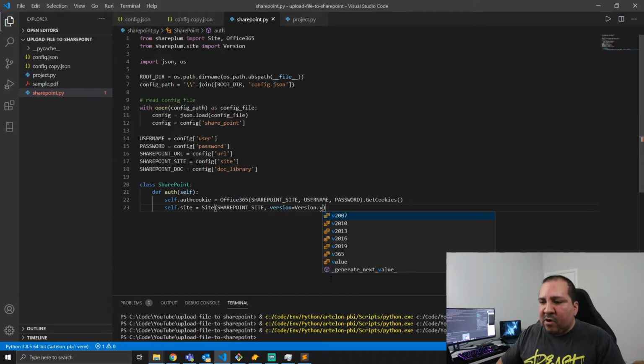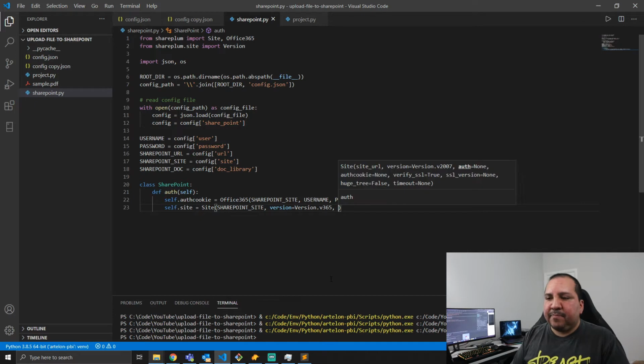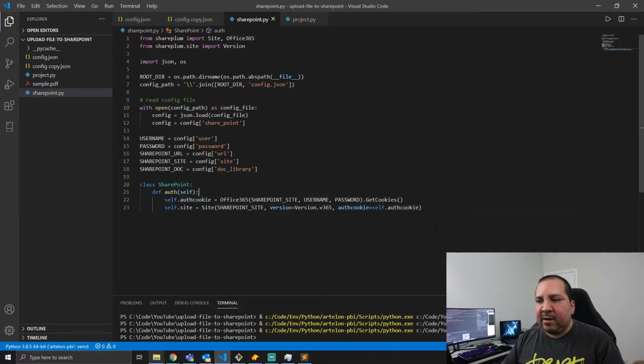There is a version that you can choose from the list: 2016, 2019. I'm using the V365 because I'm using Office 365. I believe 2019 and 2016 may still work with Office 365, but you can test that out. The other one will be auth cookies, which would be the auth cookies that I assigned over here. All right, so let's see what else.